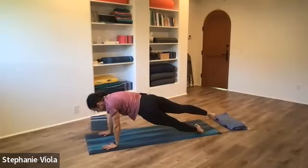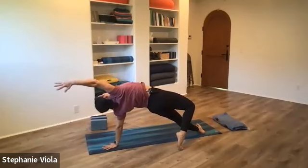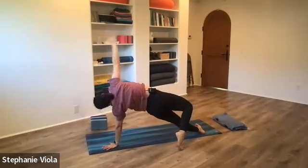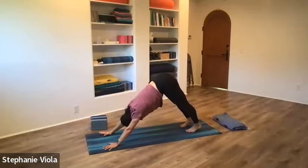Move on to the outer edge of the left foot. Step the right toes back behind you. Reach the right arm up and back. So wild thing. So it's side plank on the left side. Right big toe lightly. Back to downward facing dog. Stay there. Maybe a vinyasa, but just be mindful of what your body needs.